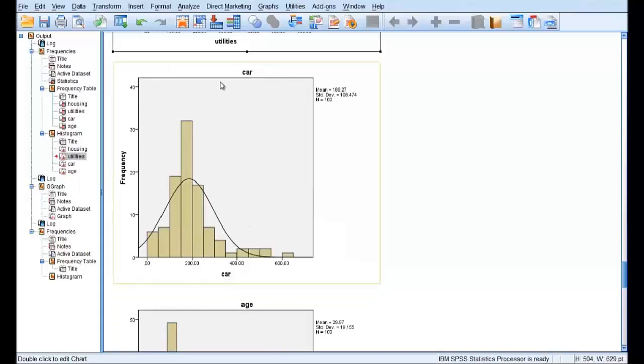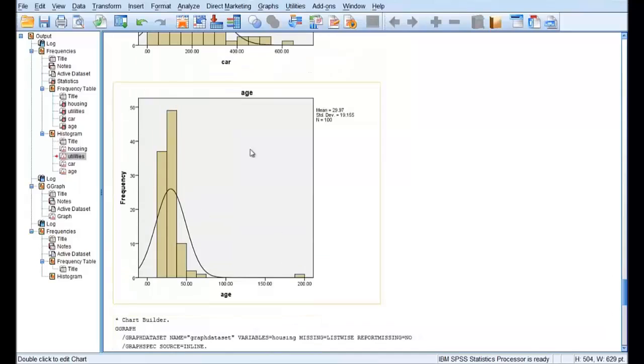If you look at this graph for car costs, you can see that most of the data per month is about $200, and those are the most popular and most frequent scores. However, there are some outliers of people spending roughly $600 on their cars per month. And that might be considered too high of an outlier, and it might be skewing this data to the right. Finally, if you look at the age distribution here, you can see that there's a problem. This graph is very spiky, meaning most of the ages are occurring really at the middle value here.